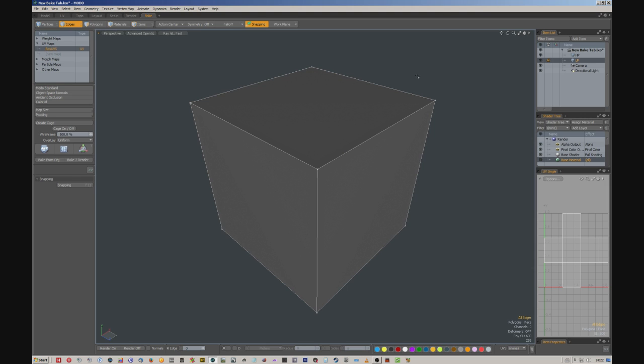So, what is it? What do you do with it? Here we go. Modo standard shader. That's your basic setup. That's what you get when you start a new scene in Modo. Object space normals, ambient occlusion and the color ID map. And you can see they're pretty big at the minute, so these can be changed in future releases. If you want a big alpha map and stuff like that, I might add more options.